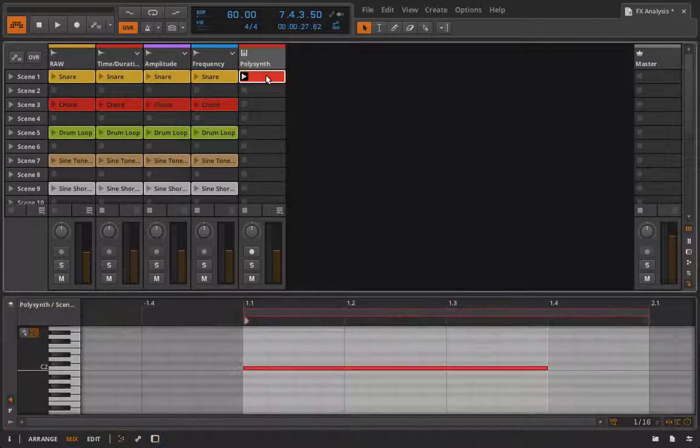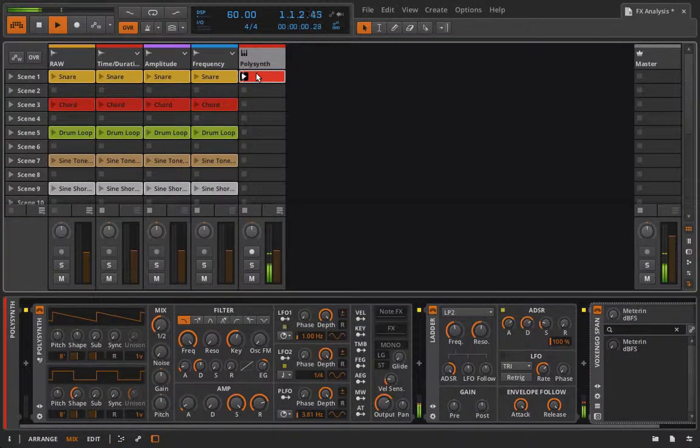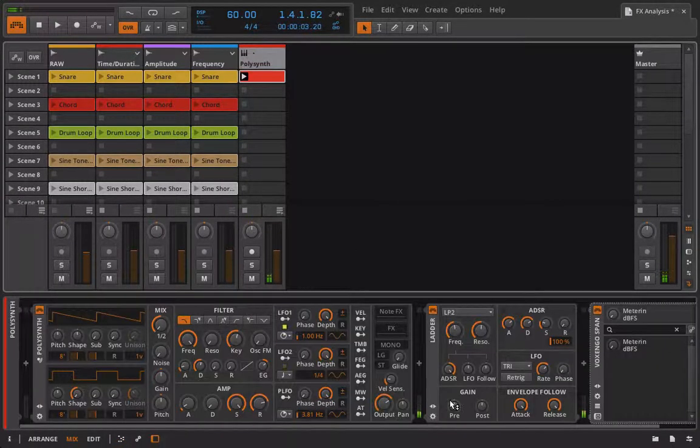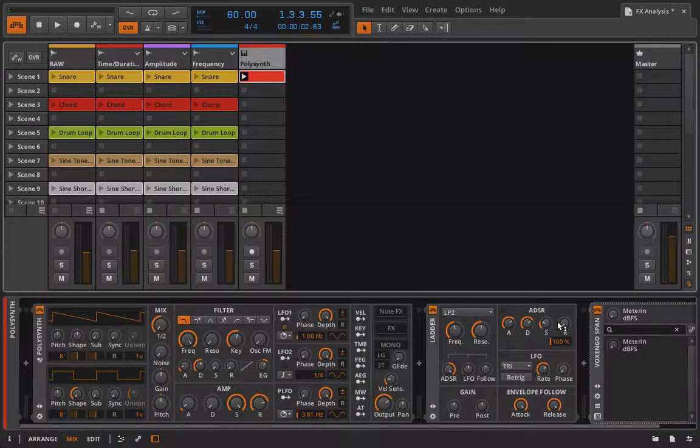Maybe shorten this note a little bit. And right now, once we reach the end of this note, we're going into the release stage on this ADSR envelope. So if I increase the release, it's not just going to suddenly cut off like you're hearing.